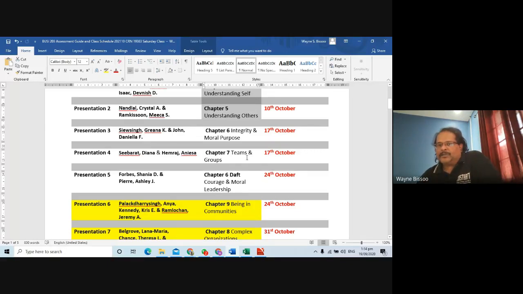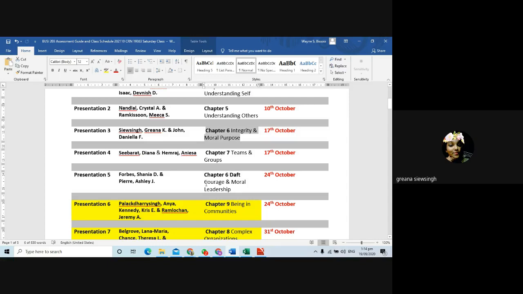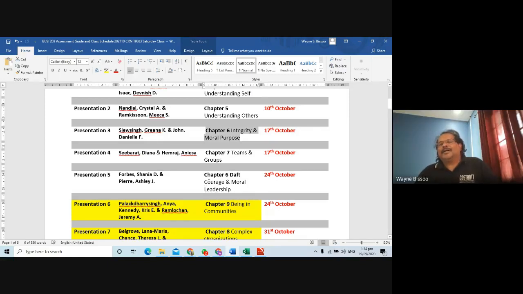The other chapters are going to start, like this one here is going to tackle what is your level of integrity, what is your ethical values. It is going to be redone when we look at chapter 6, courage and moral leadership.